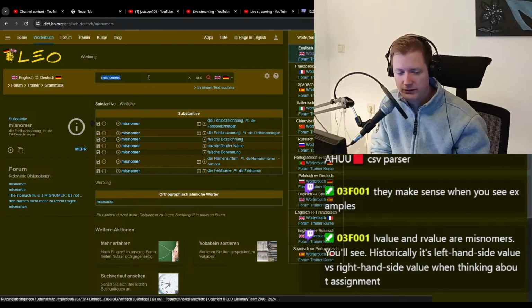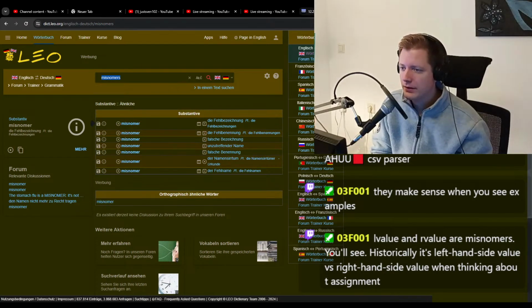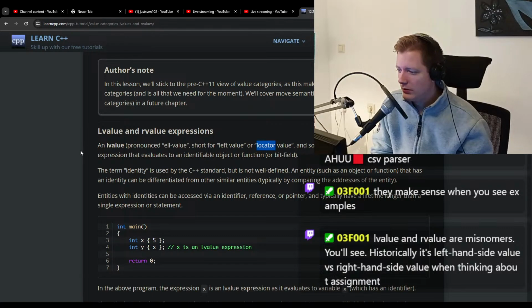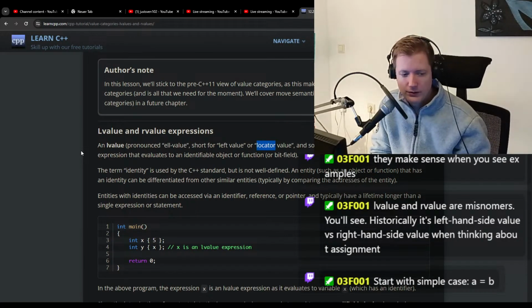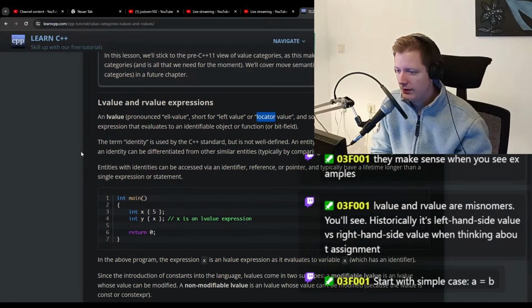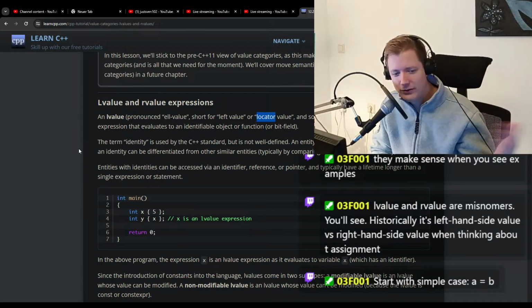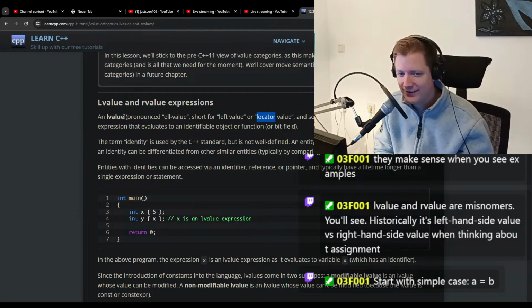I still notice. I know. Yeah, okay, got it. The term identity is used by the C++ standard, but it's not well defined.